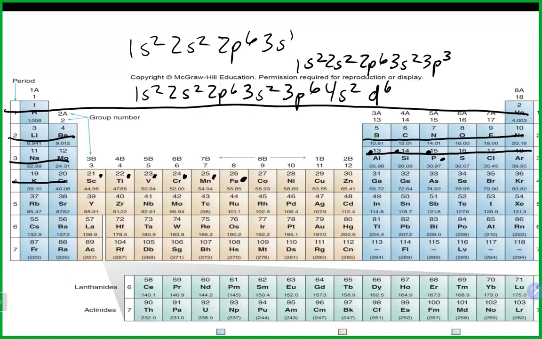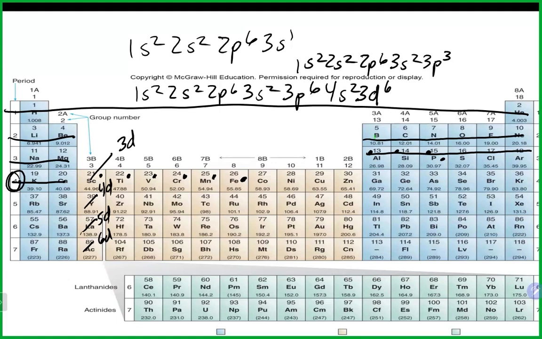d6, what should the number in front of it be? It should actually be 3, because remember, d orbitals actually start on the 3rd energy level, and right here is the 3d. This is the 4d, this is the 5d, and this is the 6d. They are 1 behind the period number, so that's period 4. You have to be a little careful if you go into that area and try to count it off the periodic table.